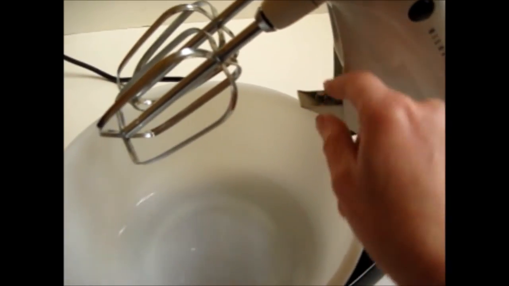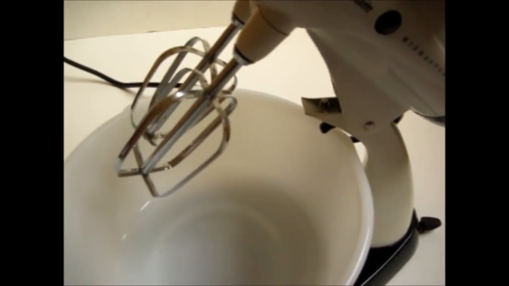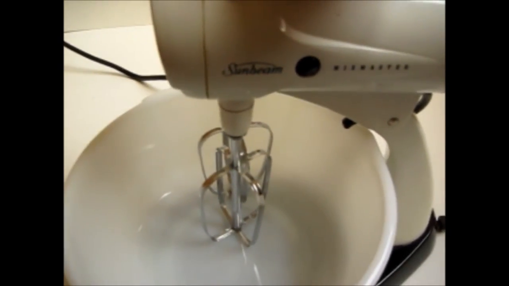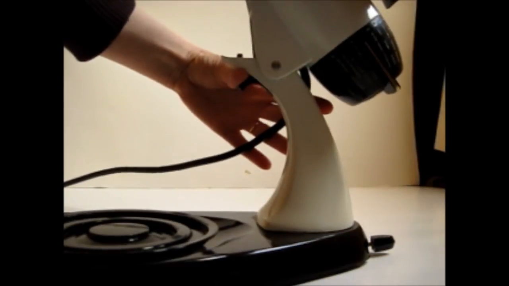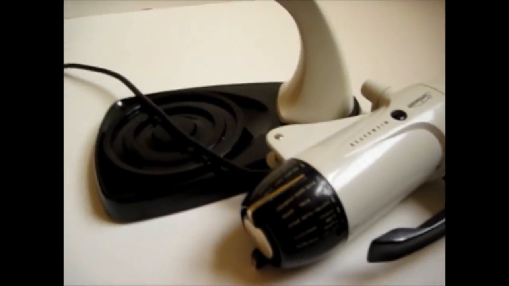If yours isn't stuck, this one's not, you can easily adjust it with your fingers up and down to change the height of the beater. You push down and then you pull up and then it comes off.